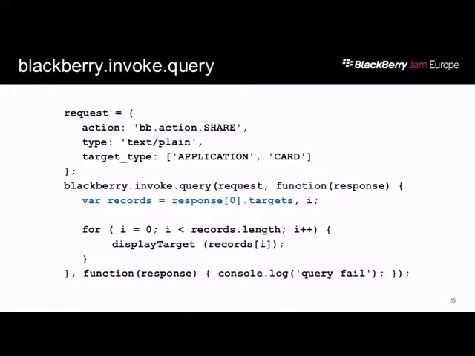But then there's also this really interesting feature which we can query. You can say, get me a list of all target applications out there that can handle this type of content. And so MailOnline is based on the application. It's looking for this MIME type, the target type. So these are matches that the system is looking for. It's feeding this into this framework, and it's getting back a list of applications. And so when you open up the Share button in MailOnline, you now see the list of, we got Facebook, we have Twitter, BBM, among others.